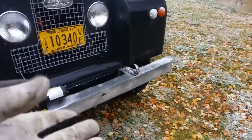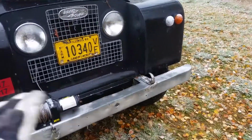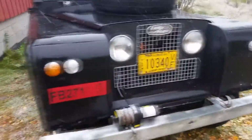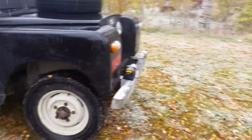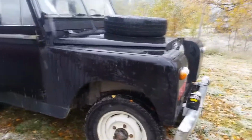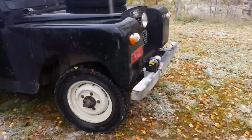Now, of course, this being British, they've thought of that. So it has provision for a crank start. It has the hole in the bumper, it has the hole in the frame, it has the snout on the crankshaft to put the crank into, and of course it has the crank. So that is what I had to do, but that's not the easiest thing in the world to do, because you have to set the choke, of course, to where you think it'll run. Key on, take the crank, put it in.